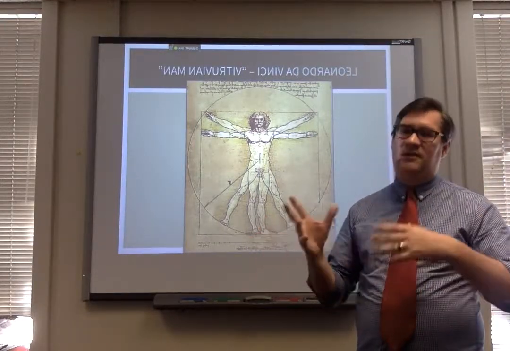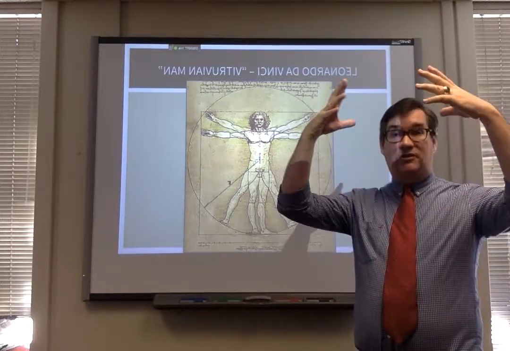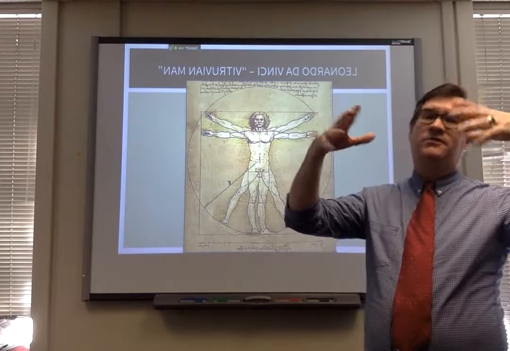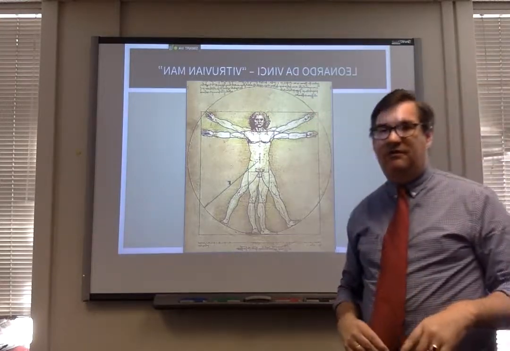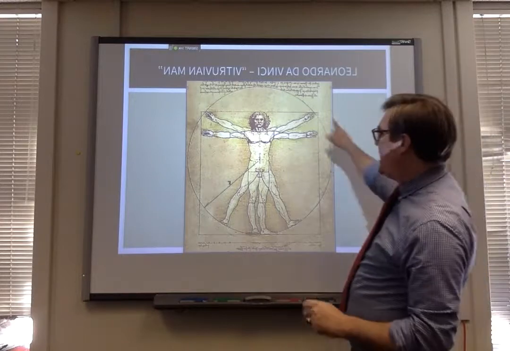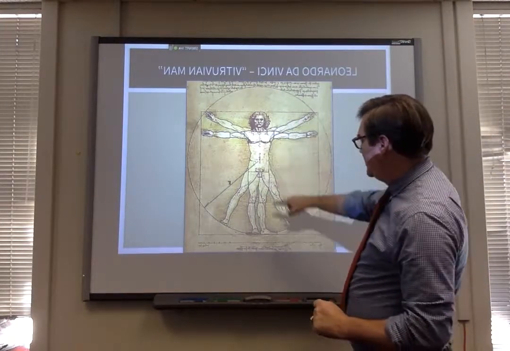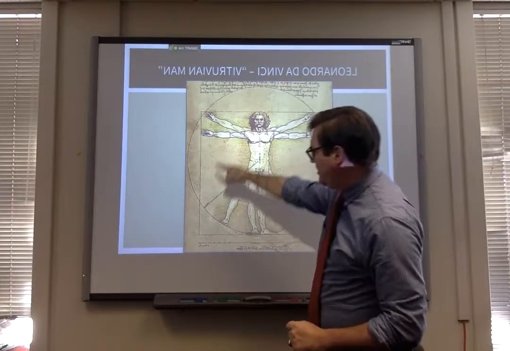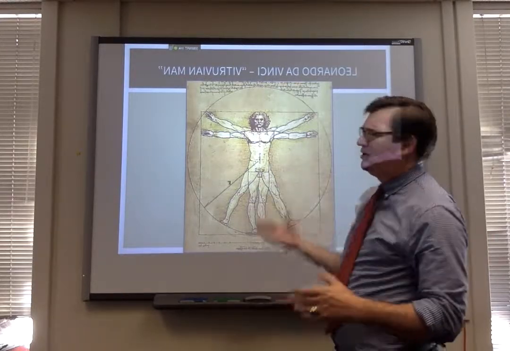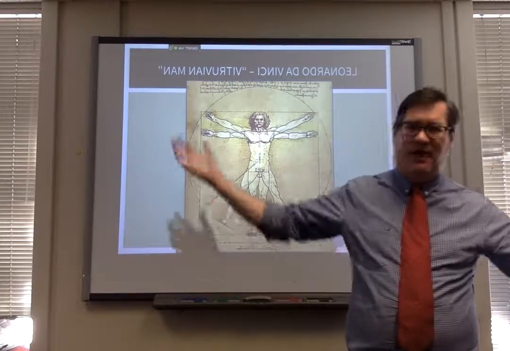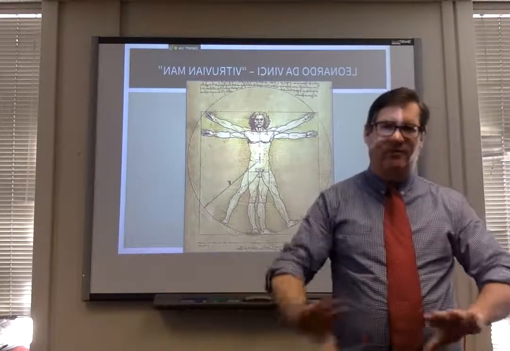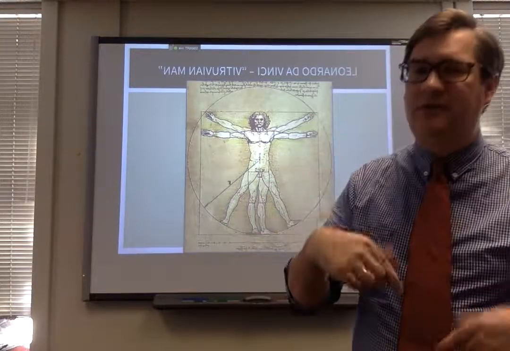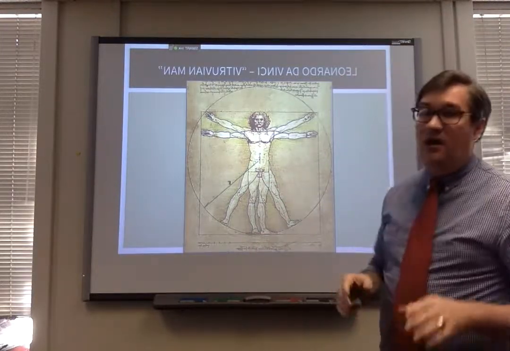Think back to humanism, the idea that humans have been elevated to a position in God's world where they can take pride in themselves and look out and discover their world. Now, look at this. We have Vitruvian Man here, right? It has a circle and a square, and at first you think, oh, it's a scientific study of the movement of the human body. You have the arms moving, and the legs moving, and the feet are shaped different ways, and so maybe that's it. And that probably is part of it, but there's a symbolic meaning to this as well.